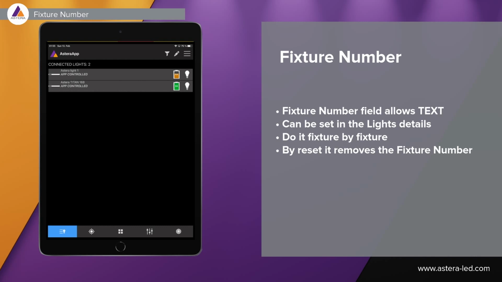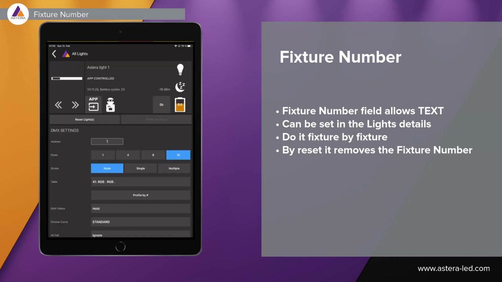The way to set a temporary name is actually being here on the list of connected lights. So if you have 24 lights paired, or 2 lights just as I have, then we just go into the light settings, which we simply do by pressing the light. Giving them a temporary name can be done even though a name has been locked into the light, or if it just has the name by default from the factory.